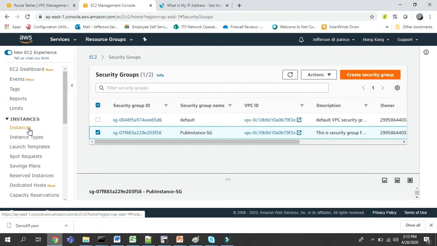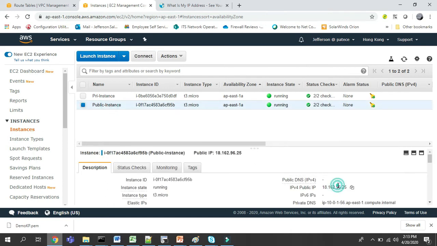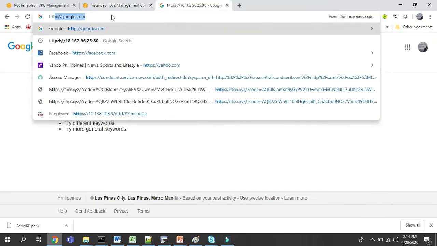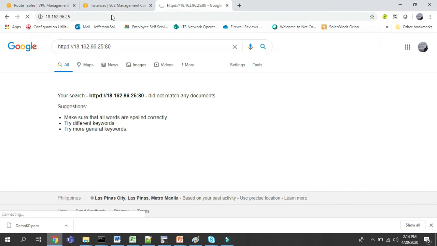So we will try HTTP on our public instance using this public IP. Copy HTTP only. So it's spinning, meaning it can't reach the web server via port 80.